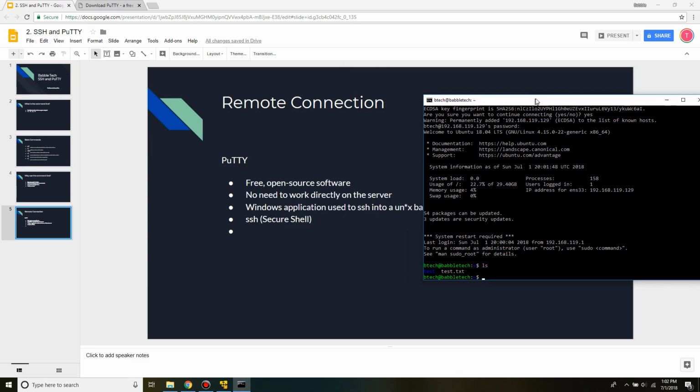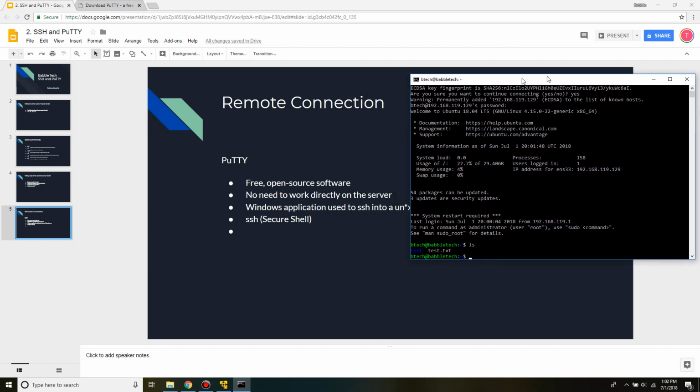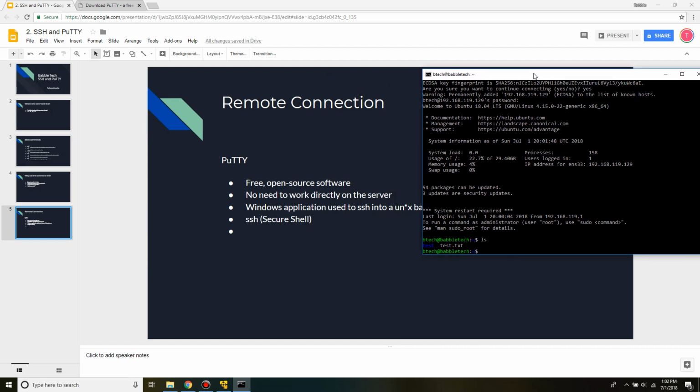Alright, so that's the basis of our lesson today. If I didn't mention, SSH stands for Secure Shell. This is kind of the sequel to RSH, which was not a secure connection. This one uses full encryption on the connection so nobody can spy on it.